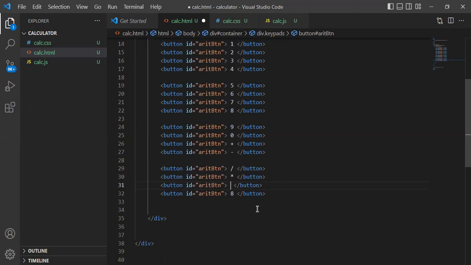Yeah, we want the equals to sign. What are the symbols that could clear everything you've written? Oh, that's good. CLR, right? To clear. Yes. Save.